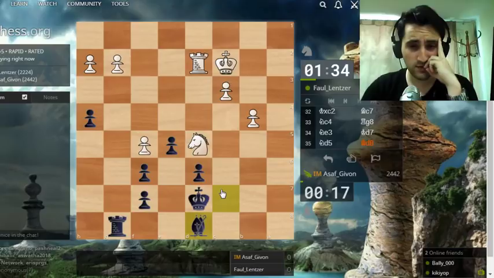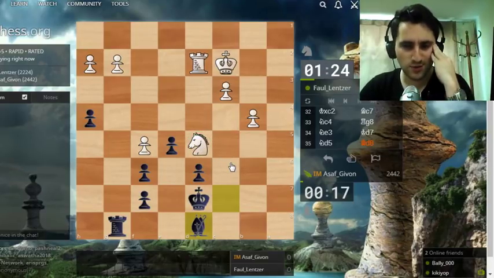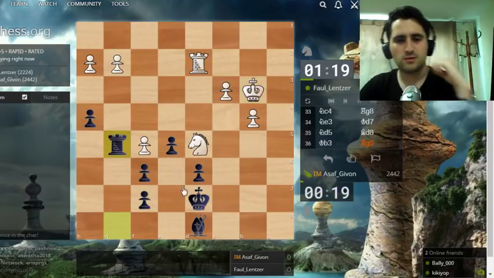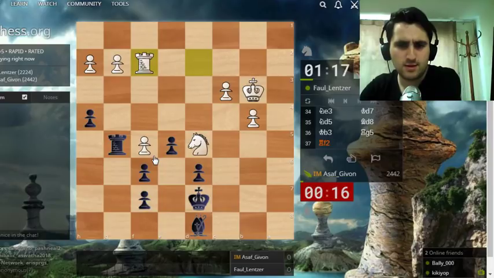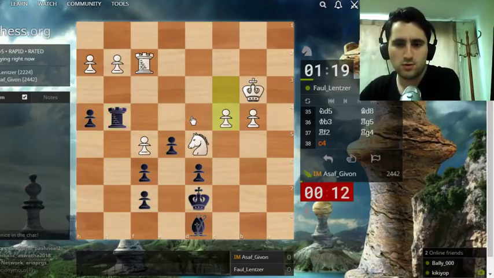Yeah, my position I think is very bad at this point. His knight reached his dream square, like we talked about throughout this game. Material is now equal, but his pieces just dominate my pieces. Yeah, look at the difference between this knight and this bishop. Just don't match. Okay, I have to try to activate my rook. I'll try to go maybe kind of go around.